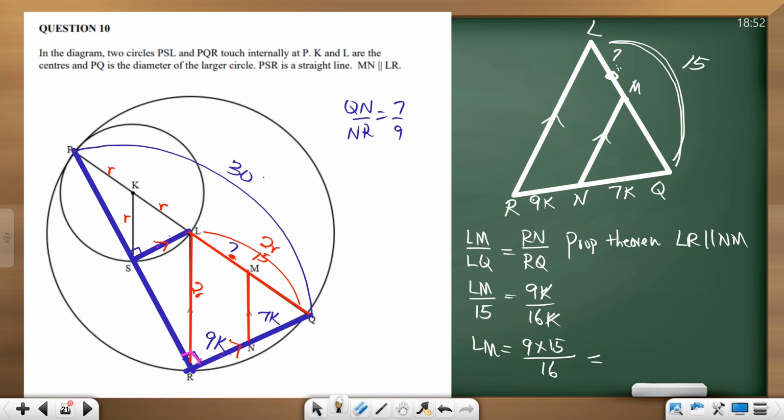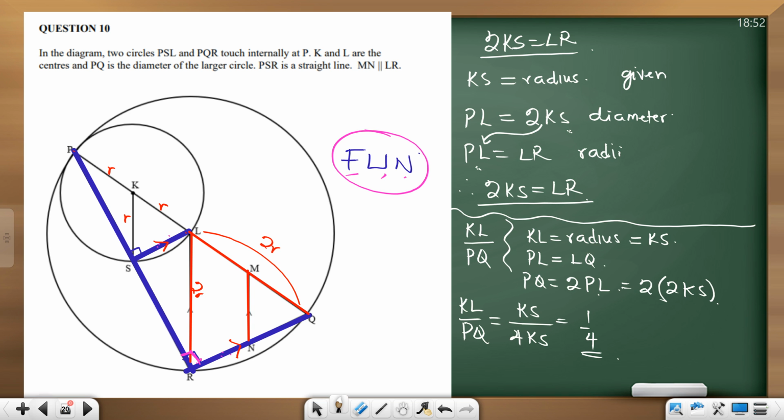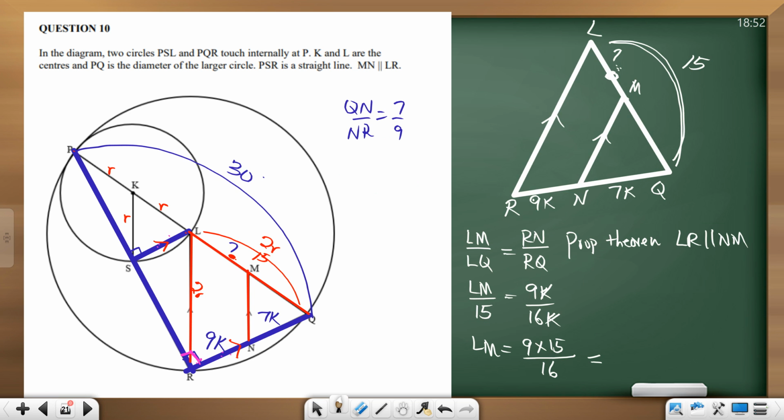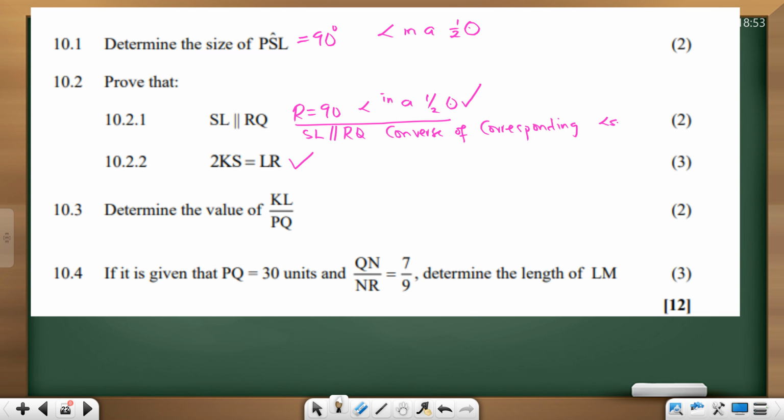Is that here? It is not. Okay, so I'm saying, why is it 9K, not 9? Check. The examiner, every time they give you a ratio, let me go back to the question. Do you see, they said it's 7 over 9. For all I know, check this. This could have been this, 14 over 18. That could be the real length. Do you know if you divide both by 2, what are you going to get?